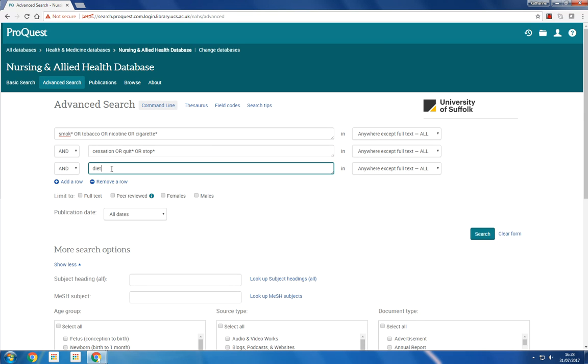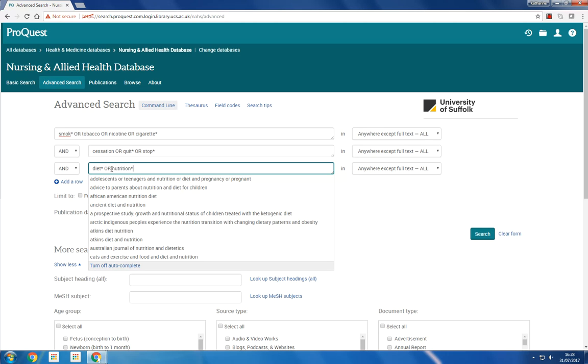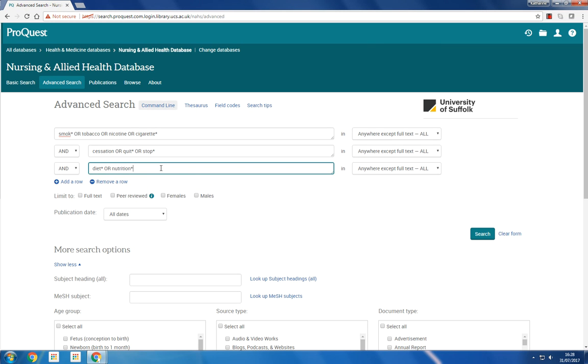Then I'm going to do the same with diet. Now diet with a star on could pick up diet, diets, dietary, or the word nutrition might be a useful alternative word. If I put the star on the N, that would get nutritional. Other words that might be useful here would be food.